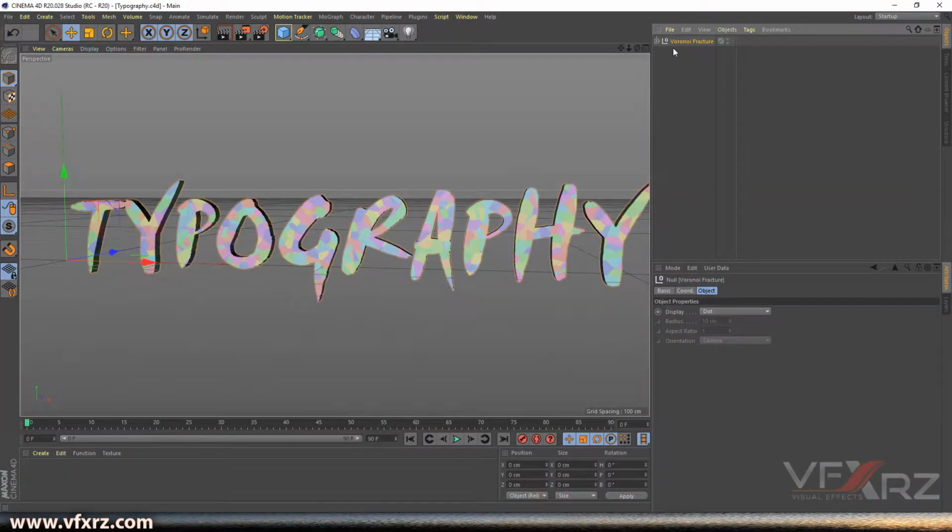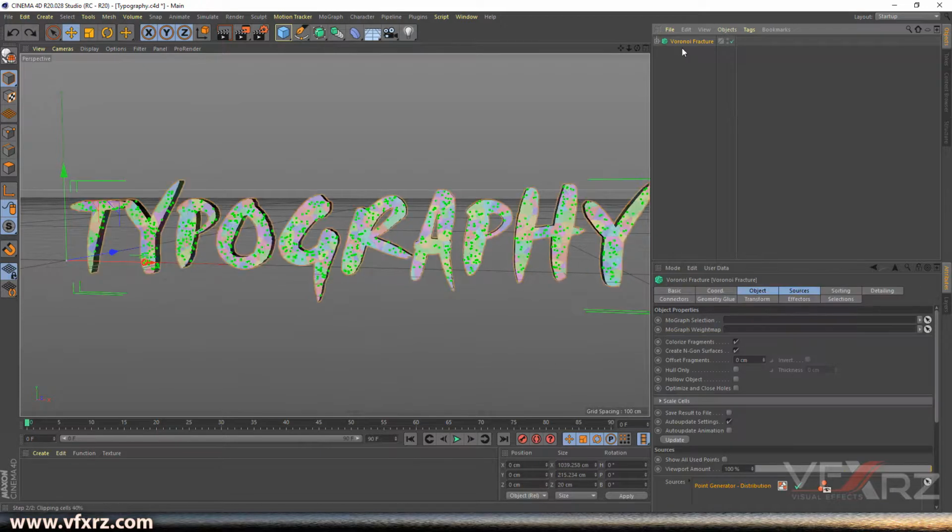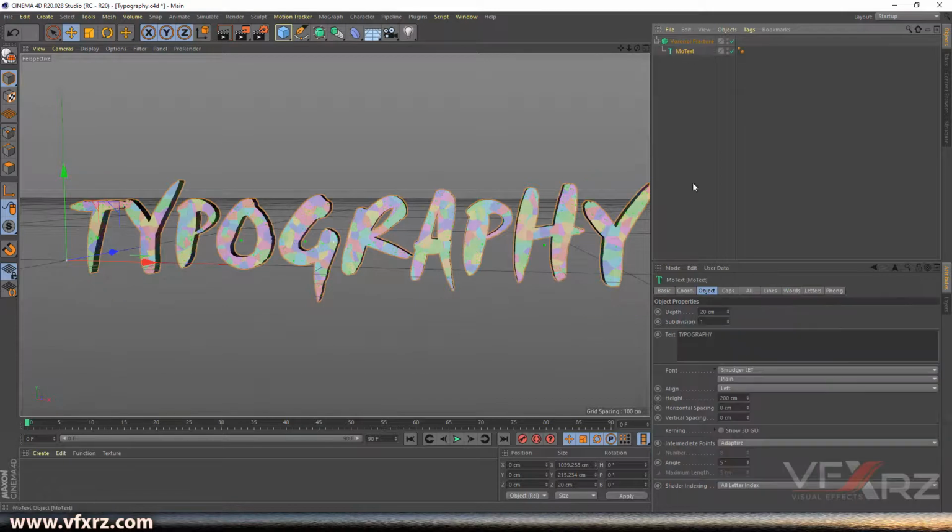Again press Ctrl Z to go back to this Warnell fracture and select this text and change this text. Very good.